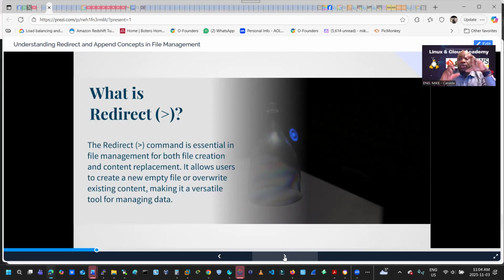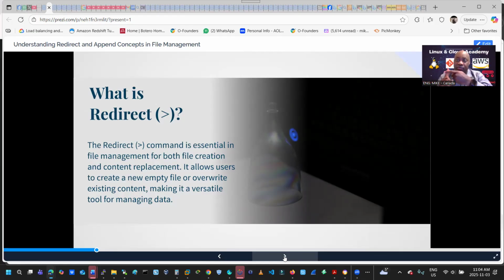You can use the redirect sign to create a new empty file, or add content into that empty file. And if content exists in the file, you can use the redirect sign to replace the old content that was in the file.